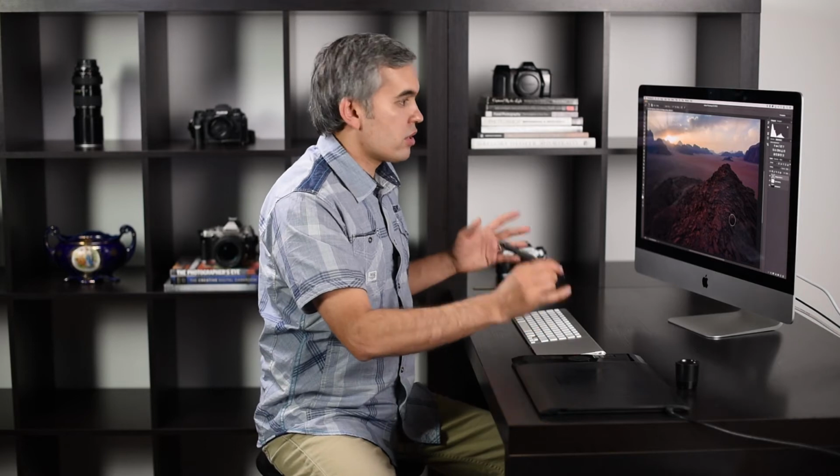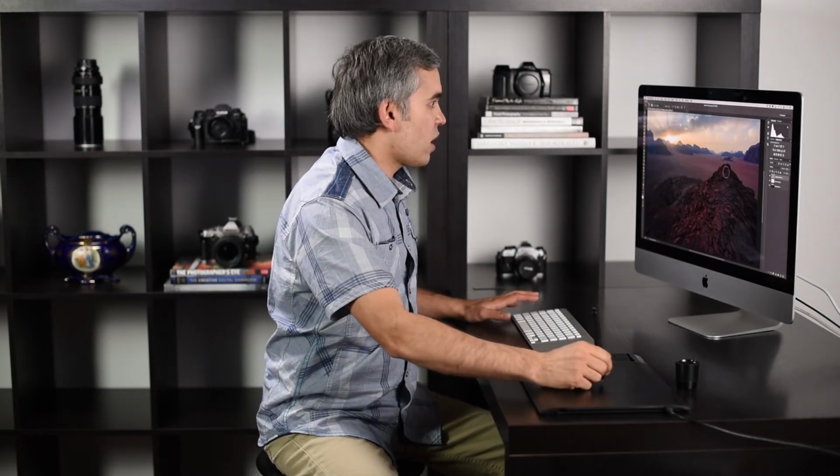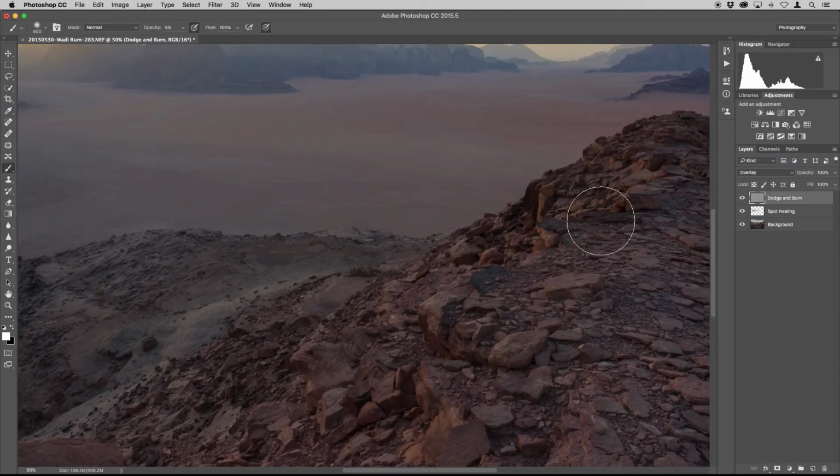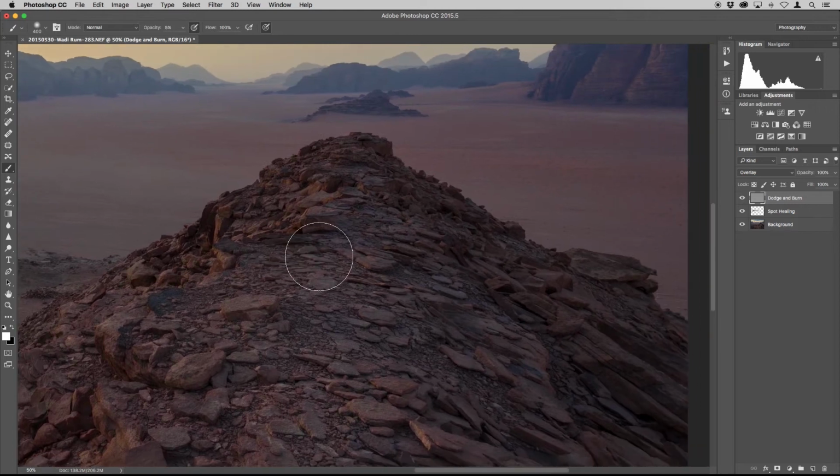So at this point, let's go ahead and paint some of these areas on these rocks. And I'm going to start from the top right here. Now I have to be very careful, because if I go over, it will start painting the background as well, which will create kind of a weird looking halo. And that's something that I do not want. So I'm going to start at a finer area right here, just zoom in a little bit, and then just start applying that brush stroke right here towards the edges first.